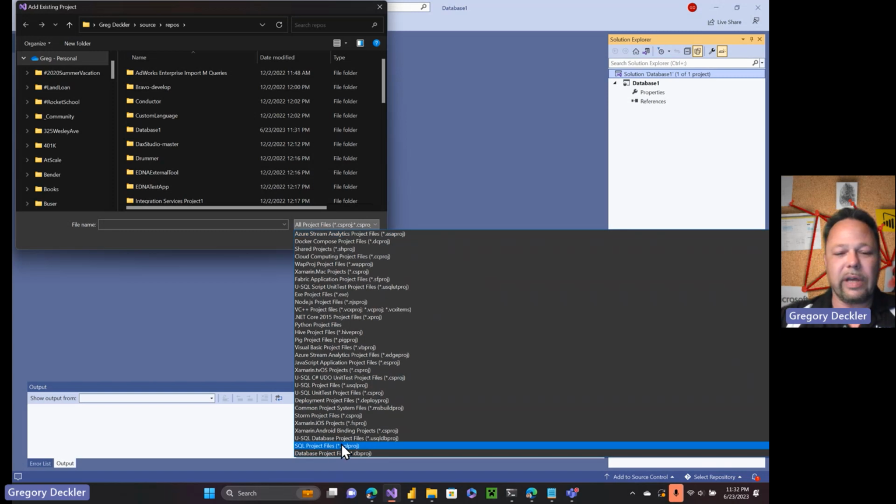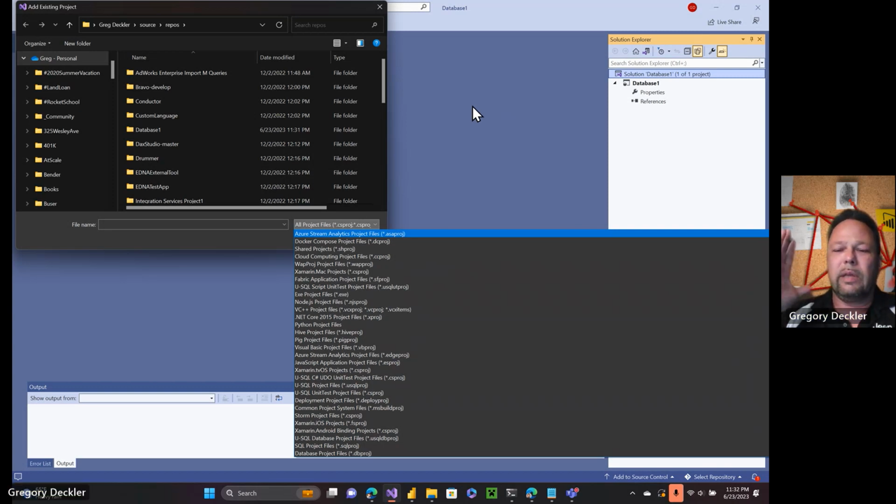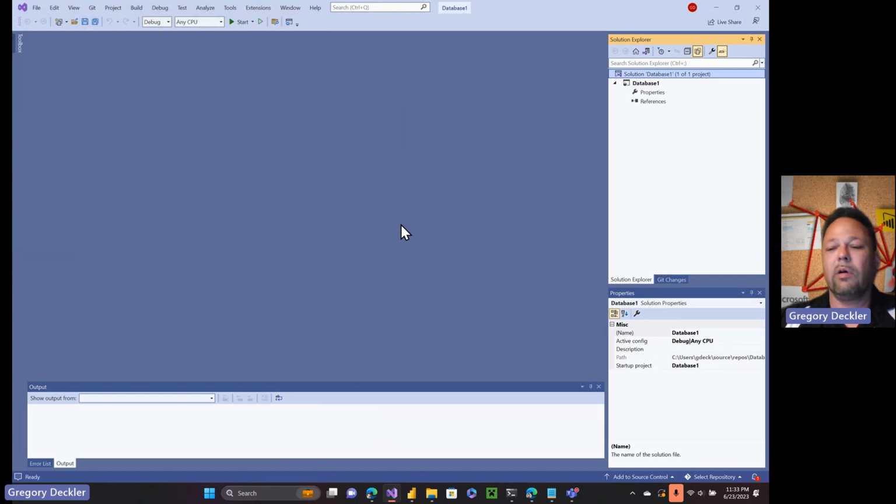You even have SQL project files, database project files. You have all these different project files. Where's the Power BI project file? Where's the Power BI extension for Visual Studio to do this? Why in God's name are you putting these features into Power BI Desktop versus within your actual pro development tool, which is Visual Studio? It makes no sense to me whatsoever. I just don't understand it. I don't get it at all. It should be here in Visual Studio where I should be doing the pro development stuff. No question about it.